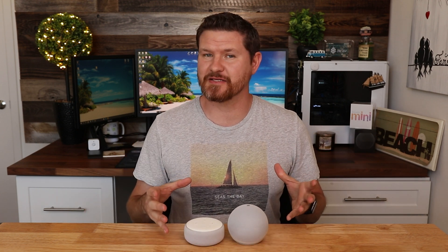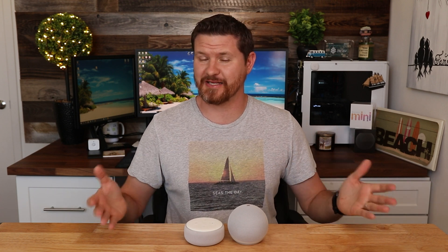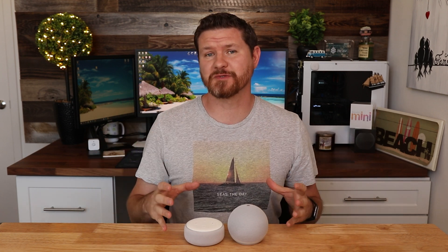My experience is that most people ask it to play music, maybe ask for the weather, but other than that, that's pretty much it. But there is so much more you can do with these devices as far as controlling your smart home, and that is going to be setting up routines. Routines are essentially setting up a bunch of commands into one command. So for example, if I want to play music, turn on the lights, adjust the thermostat, and lock the door — rather than asking each individual one, I can set up one routine like 'good morning' or 'start my day' and it runs through all of those things for me.